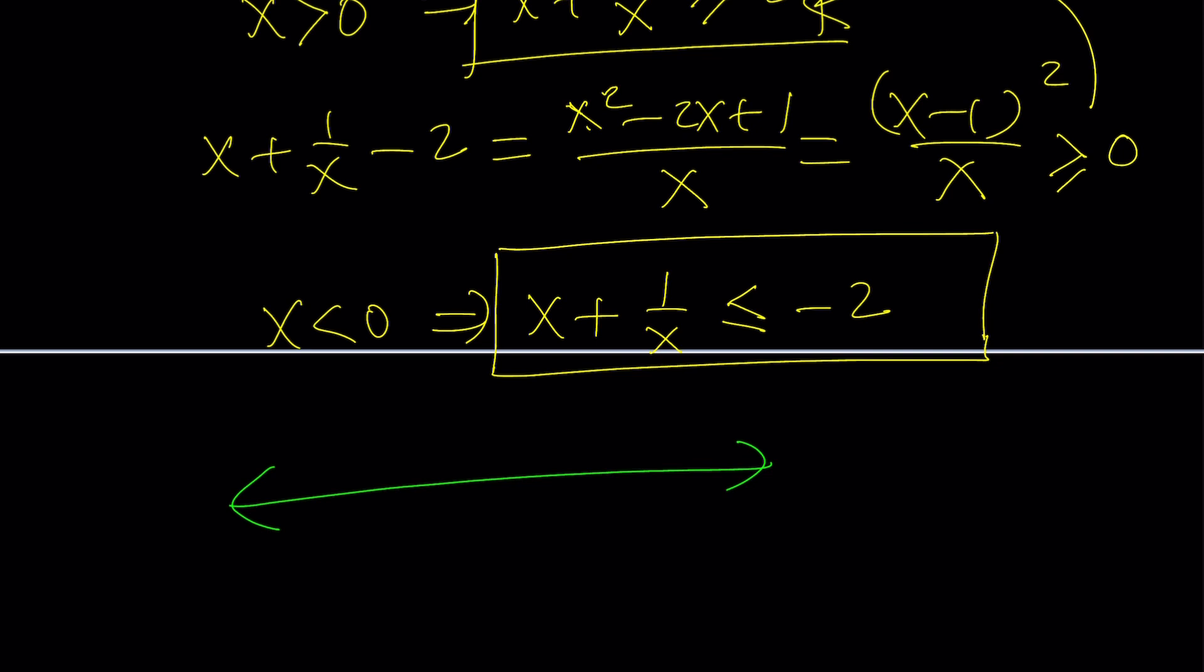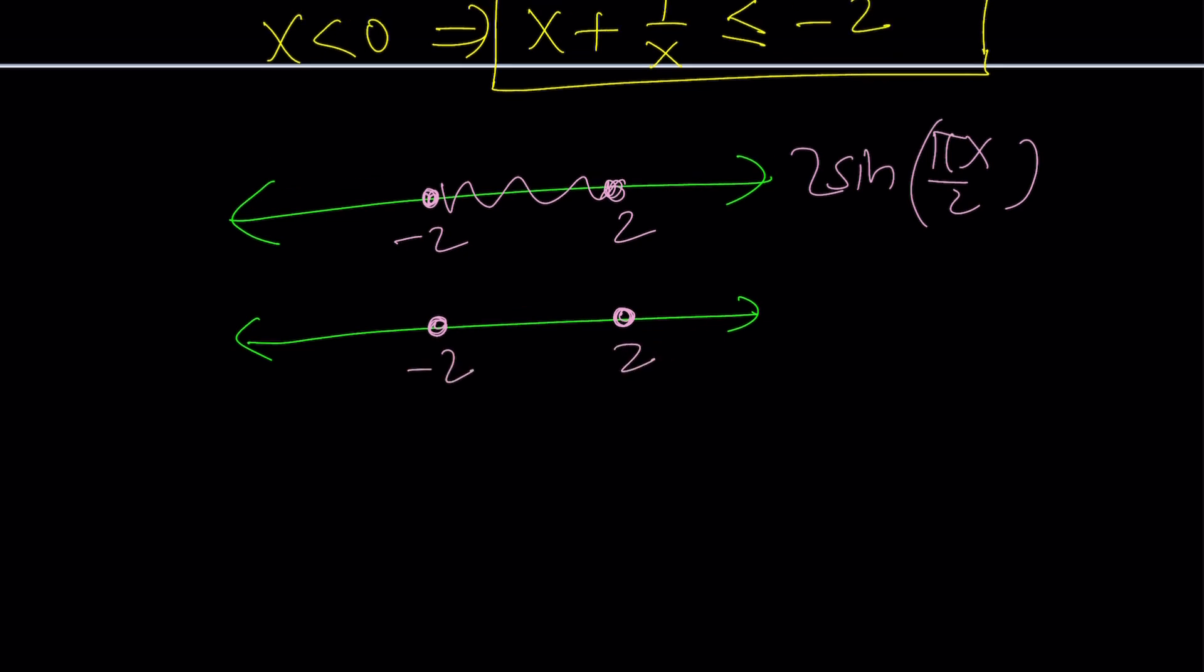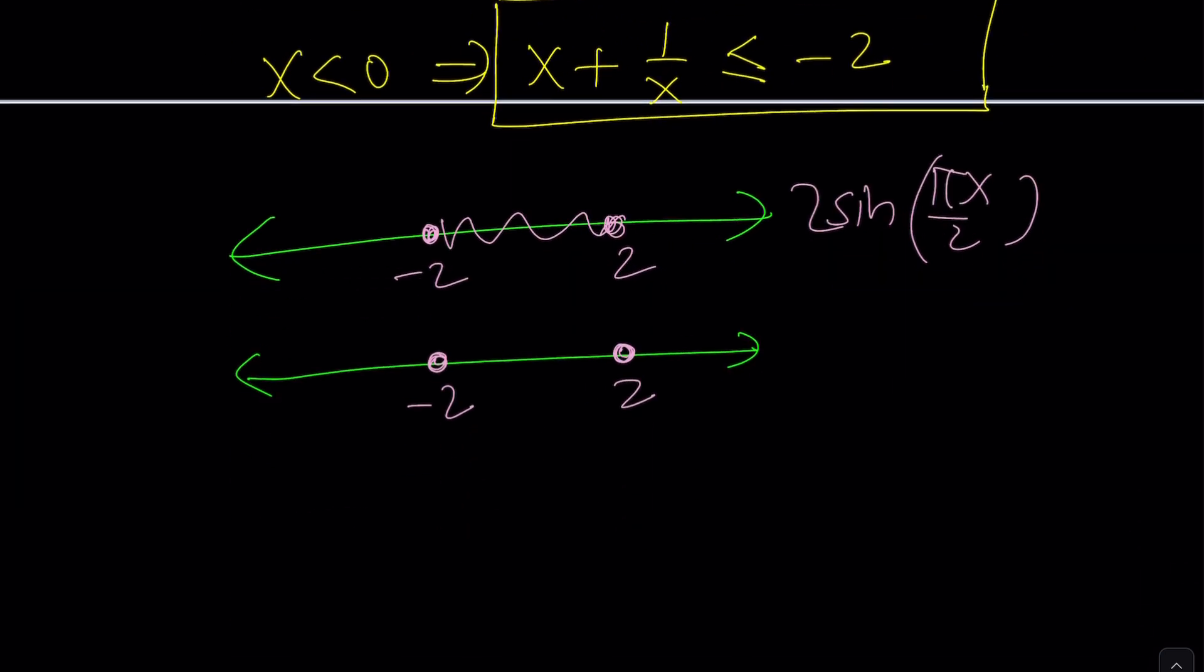The left hand side is between negative two and two, but the right hand side is outside that. What is that supposed to mean? Take a look. Here's the number line. My trig says, all right, you got to be between negative two and two. Inclusive, right? Yep. And then the other guy says, the other guy says, I'm going to use the same scale, same format and colors. And the other guy says, okay, your expression needs to be greater or equal to two or less than or equal to negative two. What is that supposed to mean? It means that that cannot be equal. Yes, they can be only at these values. Look at that.